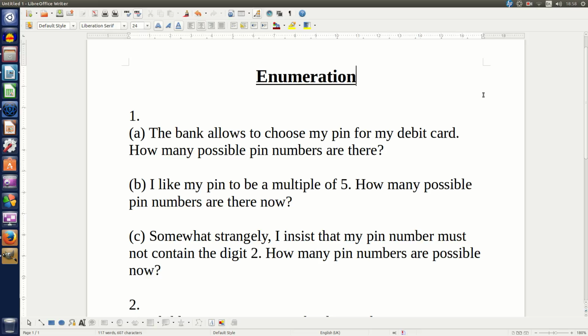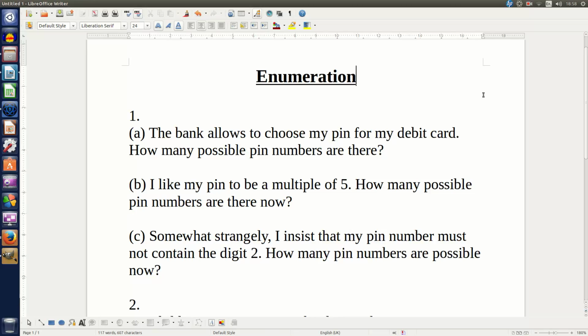Okay, hello and welcome to another presentation, this time on enumeration. Now this can be a very tricky topic to teach, and it's brand new really to the GCSE specification. It wasn't really included in Edexcel's specification for A-level either, so I'm quite happy to see it in there, but it is going to be quite tricky to teach students this.